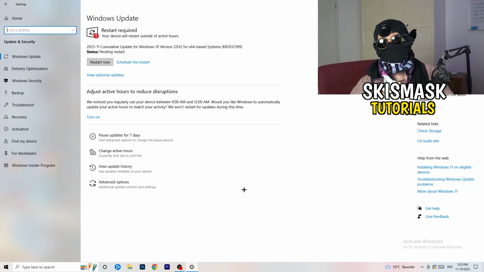especially in low-end PCs. If you have trouble with not launching, it's probably because you have a low-end PC or something is not working in the background. So just keep in mind that you want to keep your Windows updated and every single driver. So for me, as you can see, I need to restart. I need to do an update. I will do that after the video.